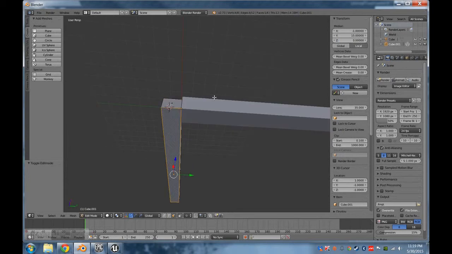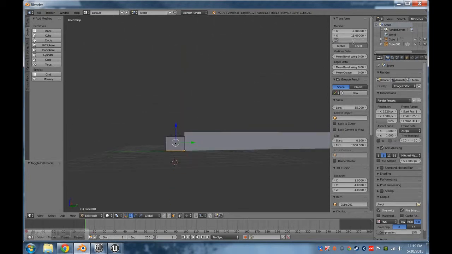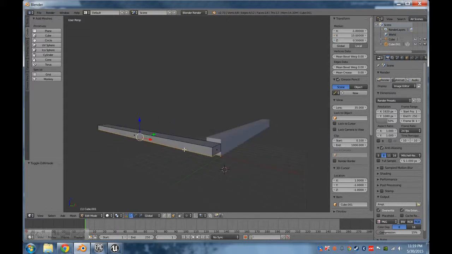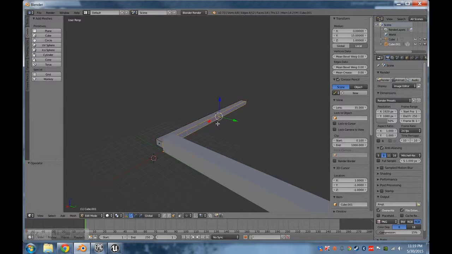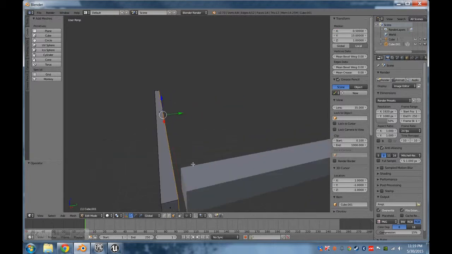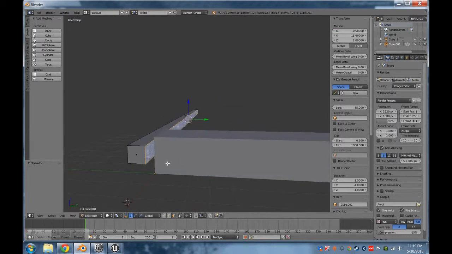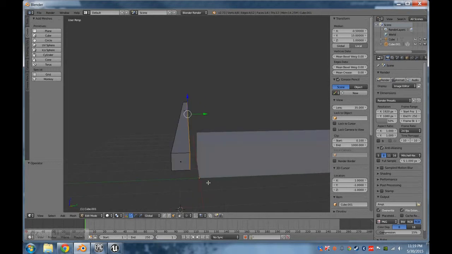No, sorry, that ain't right. 1.5. And this is just cutting it down by 1 even. So we're going to go with 0.5. That makes it about a 1. And then we're going to make this one negative 1.5. 0.5. Oh, sorry. Negative 0.5. That's just taking a half off on each side.